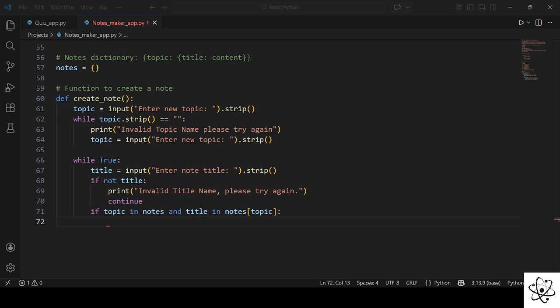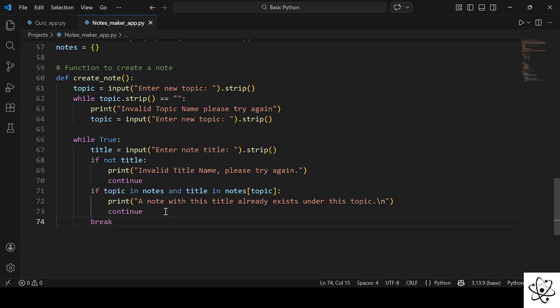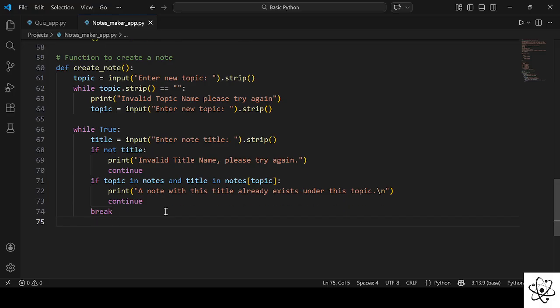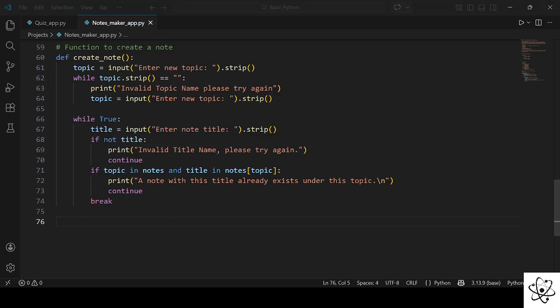That's why I'm putting this statement. If this situation is false, then we are just going to break this while loop and continue with this title variable. And if this situation comes out to be true, then print a message that this node is already present with the same title, so please try again.